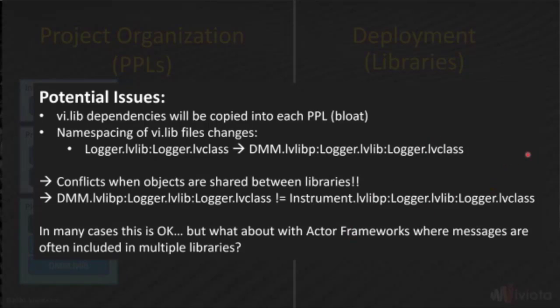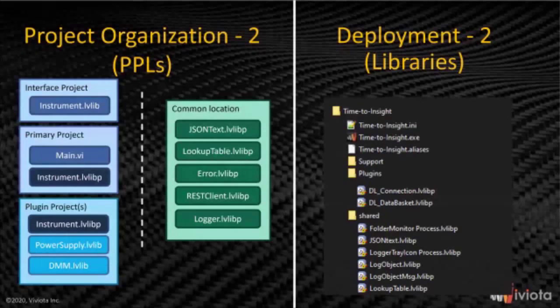But for instance, our application is actor-based. So if you have messages that are going between different libraries, if those messages are not included in the library, if those messages are included as dependencies in each one of the libraries, they're no longer compatible, and your actors can't talk to each other. And this causes a lot of problems.